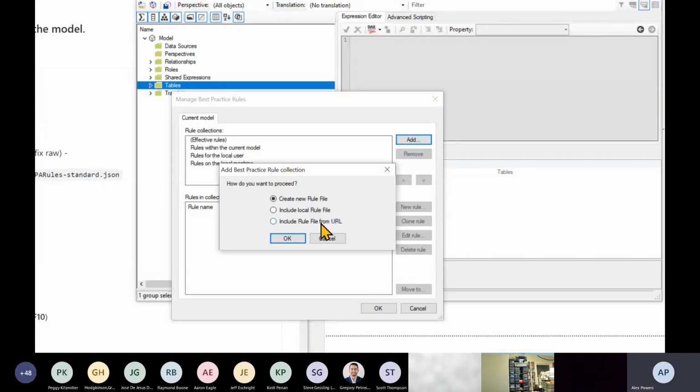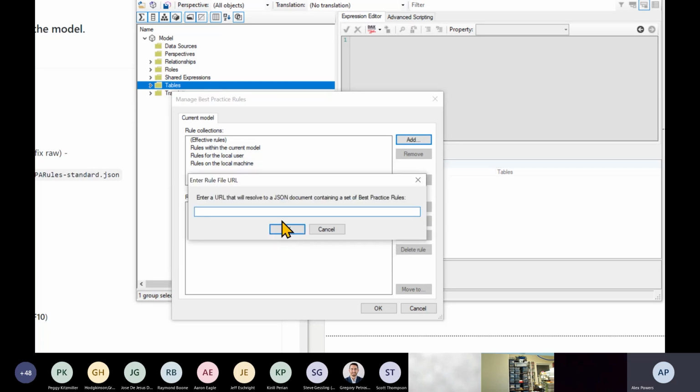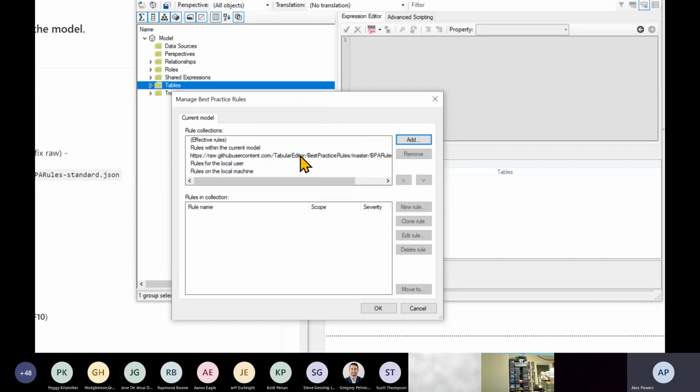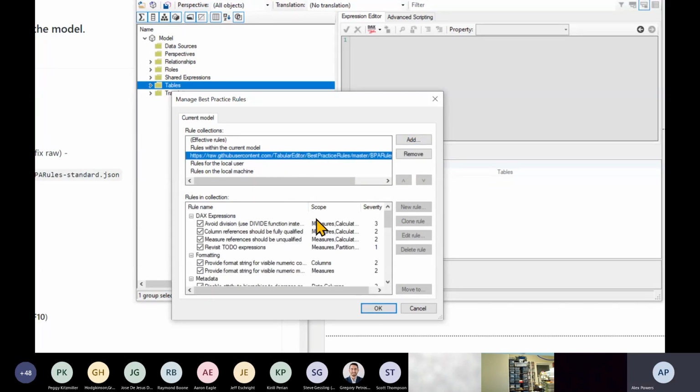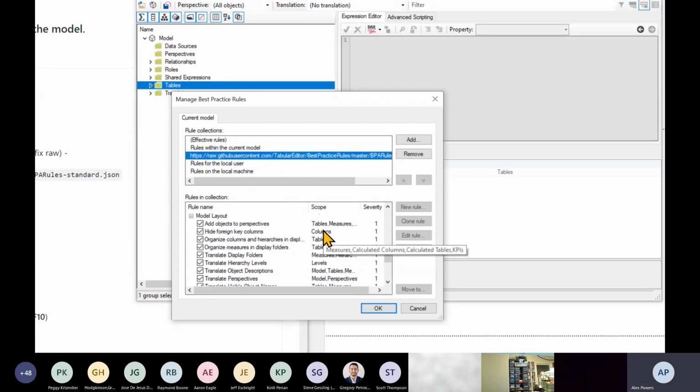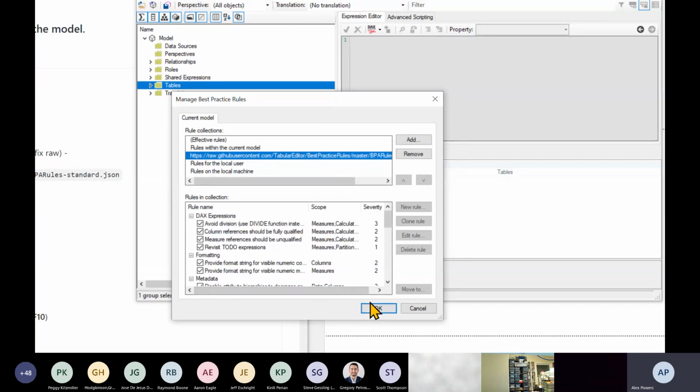I'm going to include a rule file from a URL. In this way, as new rules are added, things are changing, I can just inherit these. I'm going to drop that standard.json address here, press OK. And then if I click on the raw GitHub user, I can see practices have now been loaded just here within Tabular Editor. I'm going to press OK now.